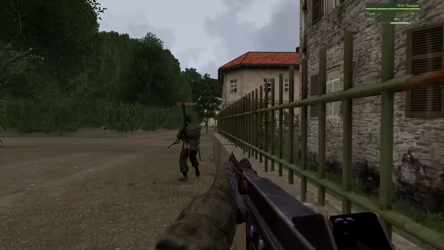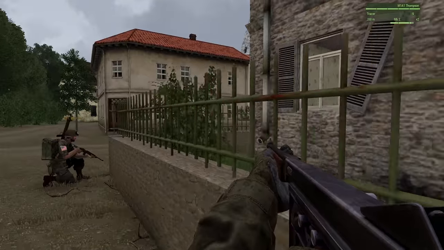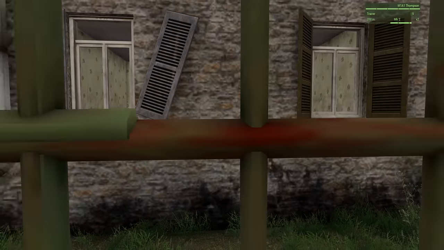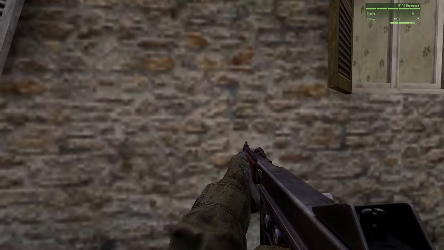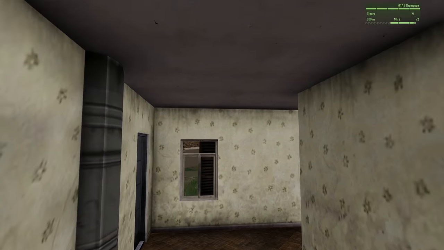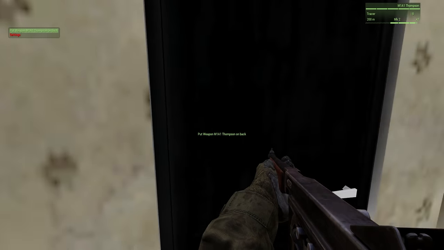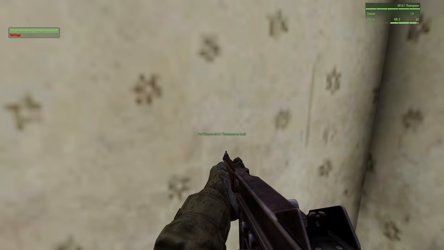Alright, let's clear the buildings. Bravo, we're right side of the road. Try and stick with friendlies. Let's go. Alright. I think I can jump over this. Oh, there. Oh, look at that. There has to be. I'm on the right side. Cannot open any of these doors, however.